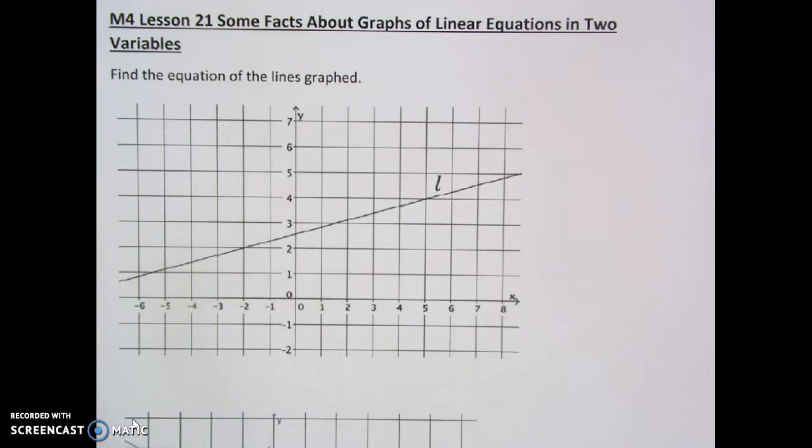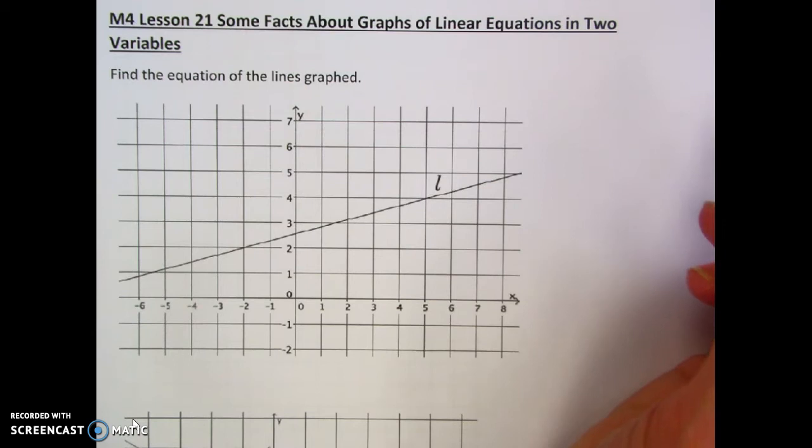In the last section, we figured out what the slope was, and we figured out what the y-intercept was, and then we wrote the equation. Why would we have a problem doing that this time, maybe? Well, because our y-intercept is in between the 2 and the 3. So we don't know if it's 2.4, 2.5, 2.6, 2.45. I mean, we don't know what it is. So we're going to have to do this a little bit differently this time.